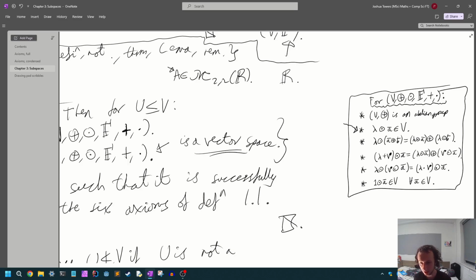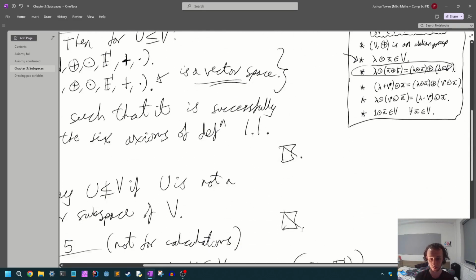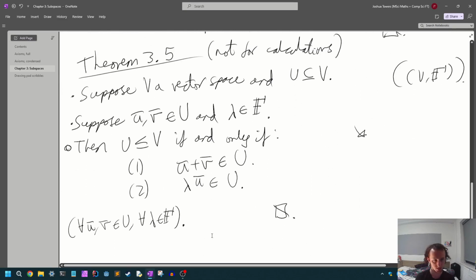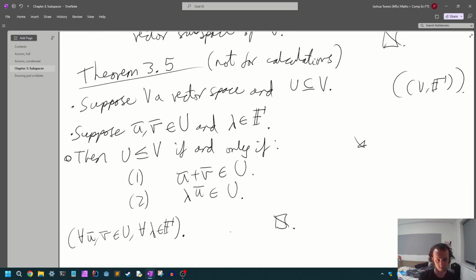Oh, and u plus v isn't even on here. We have a more complex version here. I guess this is the one that's closest to the u plus v one, but it's more complicated, and we've condensed it right down. So we really cut out a lot of the work here, and we could do a proof. I'll probably do that on a later episode of this chapter, but for now I just want to leave it as this is what you do, and this is not too bad to do.